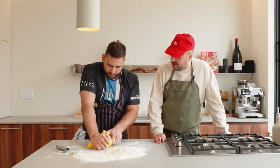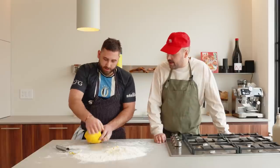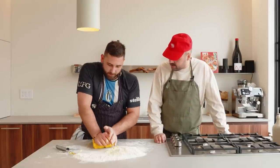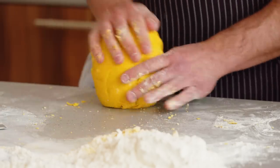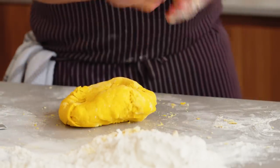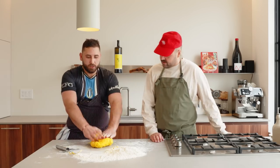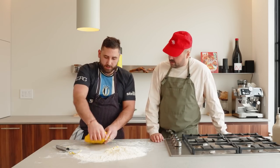I've never made a dough with that color. Yeah, that's really just the egg yolks. That's crazy. Just egg yolks. So you see, when it's becoming like this, or else we're gonna have to knead it for 10 minutes. I love to use just a bit of water, just to make it a bit moist, and it's gonna help me out.